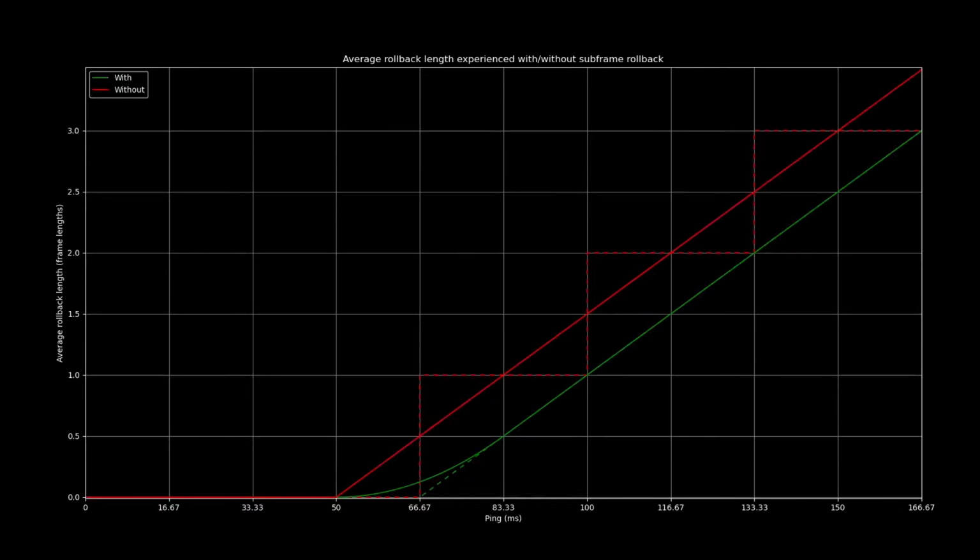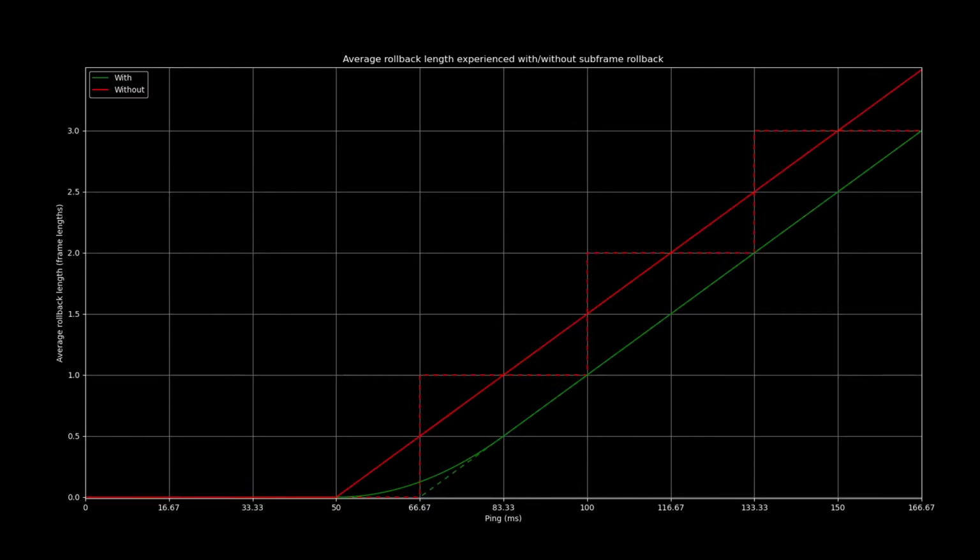You take the dashed lines, that's how it would be if both games were always in sync. And then, you take the average over 1 frame length of transmission time, and you get this. This is, in practice, how much rollback you're projected to experience depending on the ping. At 50 milliseconds, there is no improvement because there's nothing to improve. At 83 milliseconds, the improvement caps because at that point, both players are always running back 1 frame. In between, it progressively makes more of a difference. Halfway through, it already makes 75% of the maximum difference.